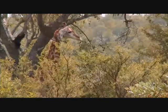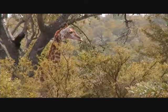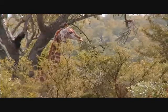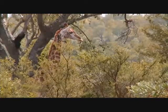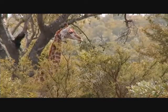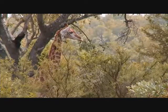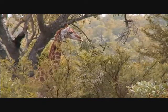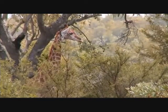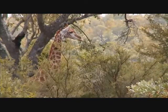And for those who are wondering, the tree right in front of her that she was feeding off is an acacia, A-C-A-C-I-A. The common name for that one is a flaky thorn, and the Latin name is Acacia exuvialis. The way I learned to remember that Latin name is because it's so thorny, you'd have to be really exuberant to try run through it. So, Acacia exuvialis.